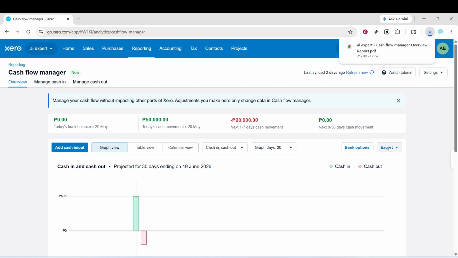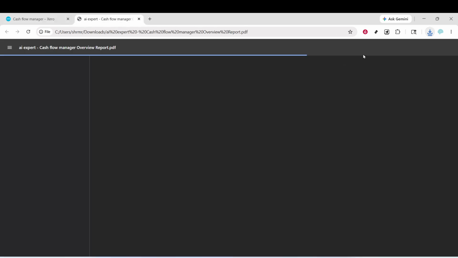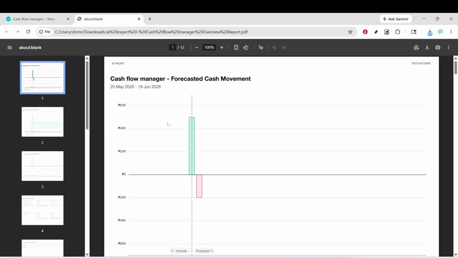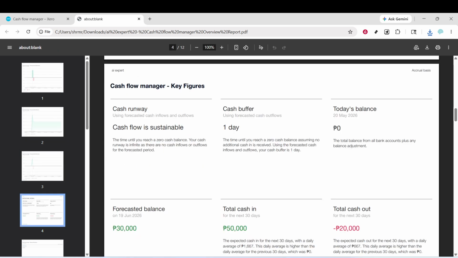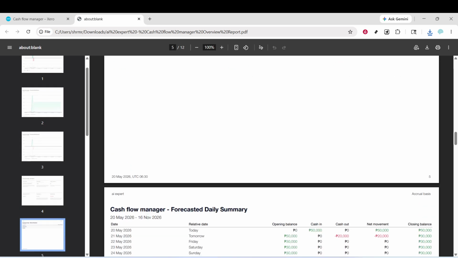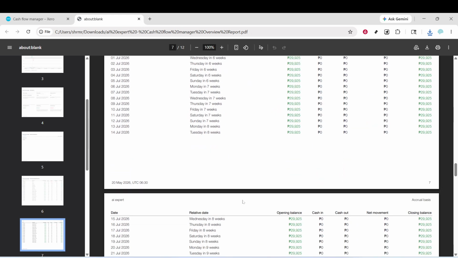Once the PDF is ready, your browser will prompt you to download the cash flow file. If the download doesn't start automatically, look for a Save or Download button on the screen. Choose a familiar folder on your computer so you can find the file easily later, like your downloads or a specific finance or reports folder. Giving the file a clear name with the date can help with version control.